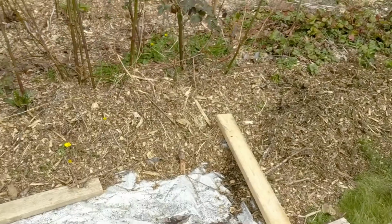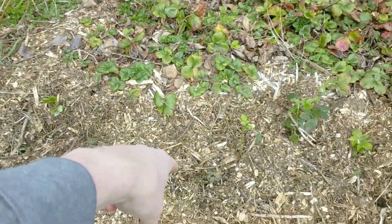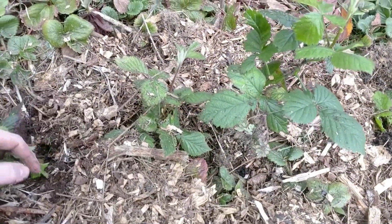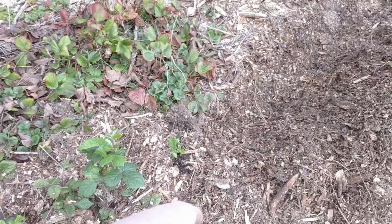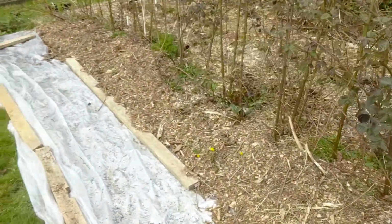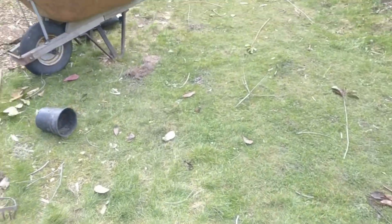And this is where I'm continuing on the blackberries. I planted 1, 2, 3, 4, 5, 6, 7 maybe. 8, 9, yeah, about 10, and I'll keep going down the line. That way we'll probably have a 30, 40-foot section of blackberries. All right, up next, let's do the aquaponics again.